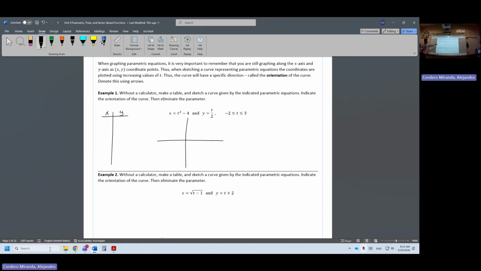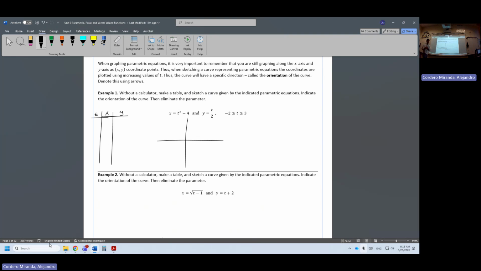But like I said, it used to be that in algebra 1 you'd choose the x's, plug them in, and find out what y is. Now you can't choose anything. You can't choose the x, can't choose the y. They both depend on this third variable t. So you have to make a 3 column table where the t is what you're choosing. That's the independent variable. And then x and y both depend on whatever you chose for t.